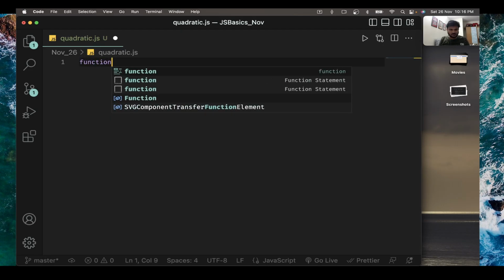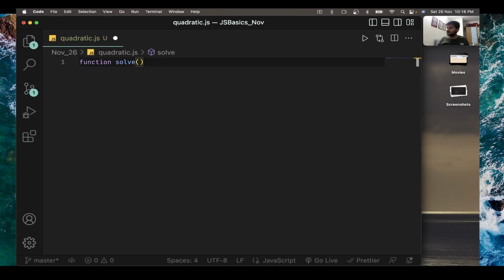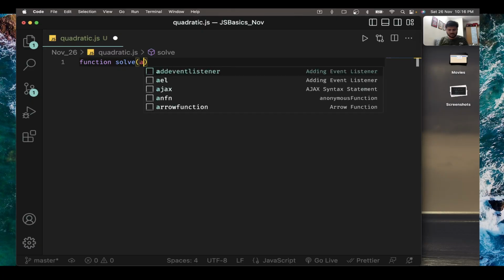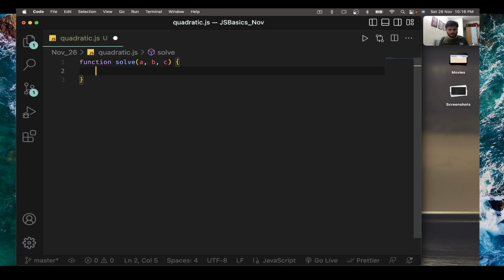Let's write a function solve, and this function is going to take three arguments a, b, c, right? This is going to represent ax square plus bx plus c. What will be the roots?